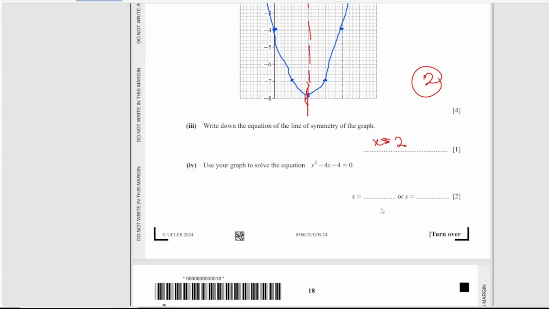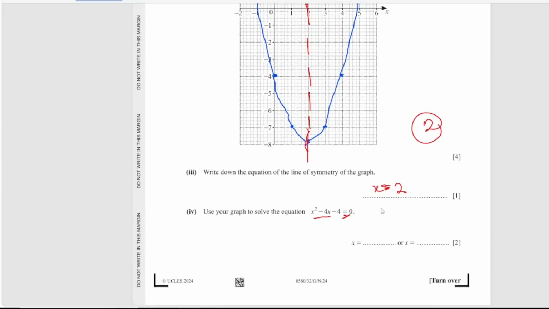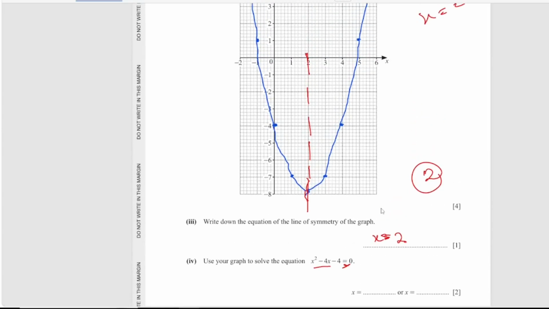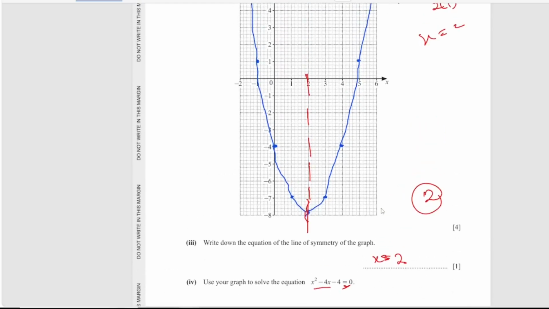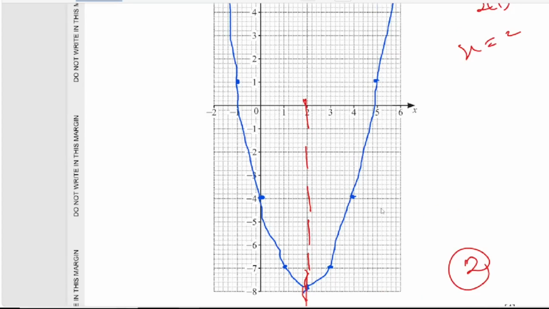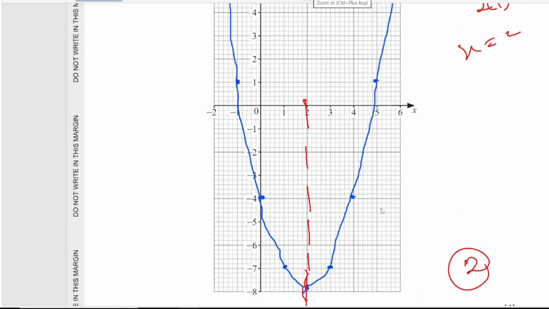So solving this equal to 0, if it were equal to a certain number, we would have drawn a line through y equal to that number. Here it is equal to 0. So you draw a line through y is equal to 0, which is the same as the x-axis. So what we need is where the curve cuts or intersects the x-axis. We're going to read that and find what our solutions are.